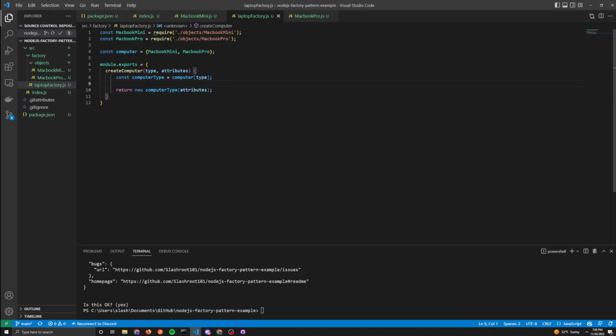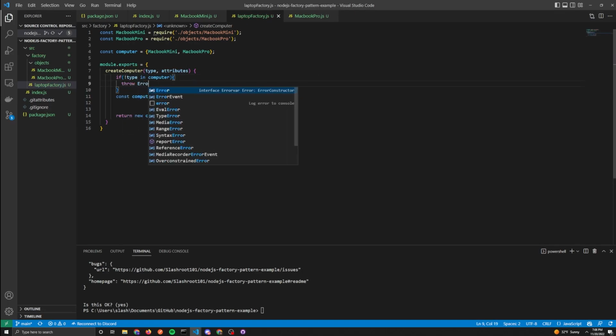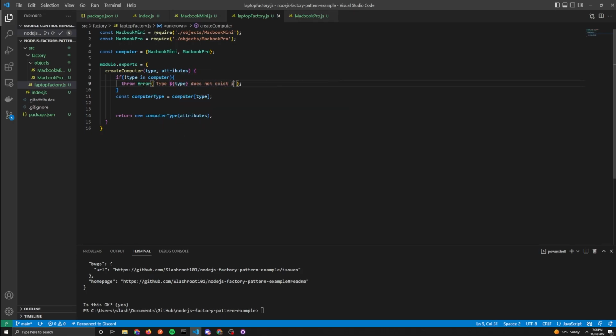And now what we've created here is a computer factory that's able to create any computer that we've actually implemented below. So what would happen if we actually tried to pass in a value that wasn't in the factory? Because that's an important case with factories. We probably need to make sure if it's not existing inside the object, we don't actually try to grab it. We can do if type in computer, but we actually want to make this not type in computer. We can throw a new error, and we can say type does not exist inside the factory. And this will cover the error cases for if it doesn't exist inside the factory as an object.